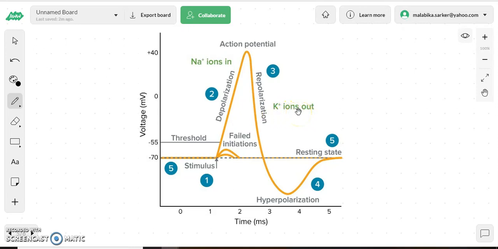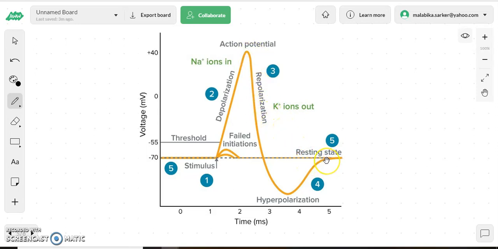There is much more potassium inside the cell than outside. So when these channels open, more potassium exits than comes in. This means the cell loses positively charged ions and returns back towards its resting state. So initially it became more positive or less negative. Now it's again becoming more negative, and ultimately it's coming to the resting state, and that is called the repolarization, we came to know earlier.